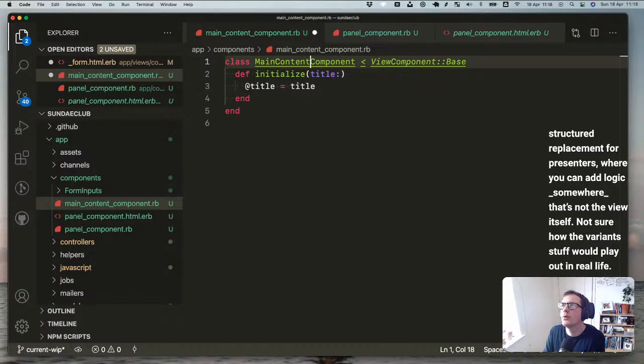But it's about at what point you place that logic. Because you could still have your presenter defining things like, let's say you were personalizing a page. You could put it in a component, with the highest level component, but you could still have a presenter that decides whether to say hi Bob, welcome back, versus hi Bob, welcome here for the first time, versus good morning, versus good afternoon.